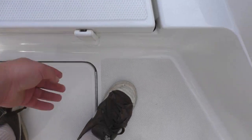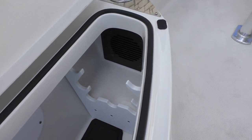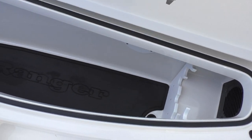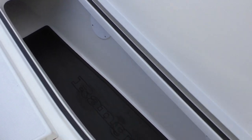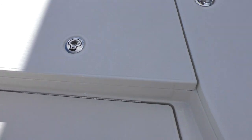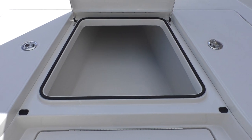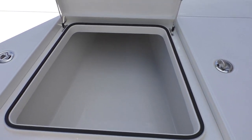This is actually going to be where your front live well is. You've got two rod boxes on each side. It does have the quick dries as well, so you can run air through there and keep everything nice and dry. It's got a great looking rubber mat inside of there with the Ranger logo on it, great looking starboard for your rods. Right here you've got your center storage — this thing is absolutely massive, there is a ton of room in there. It's completely finished all the way through.